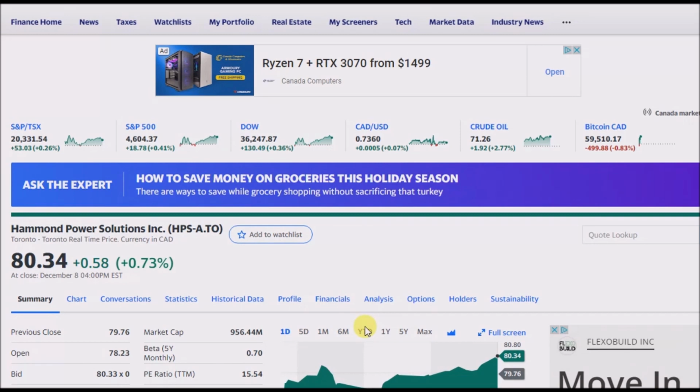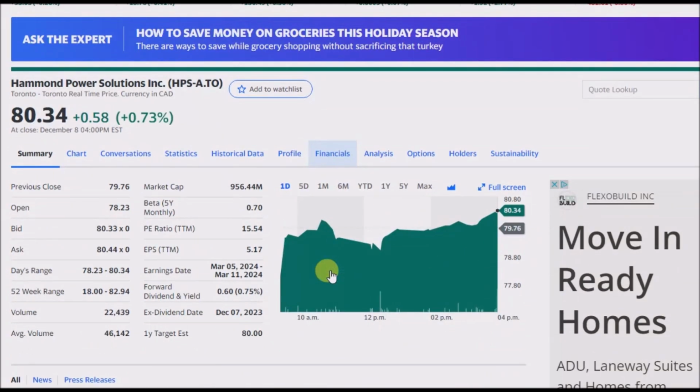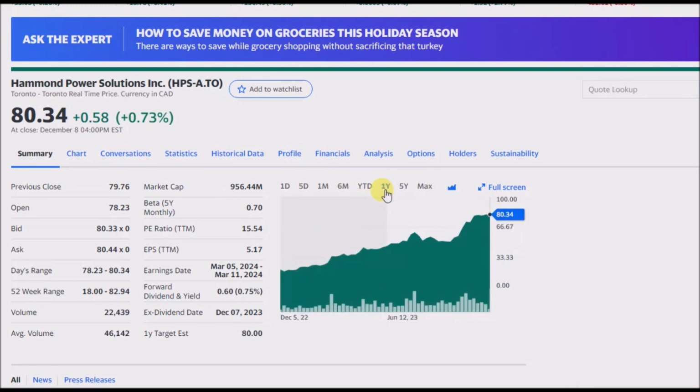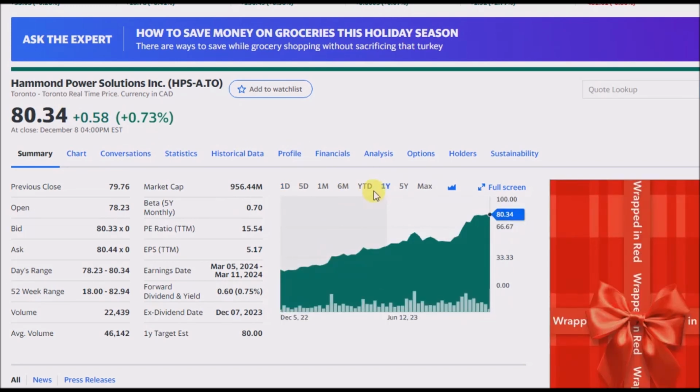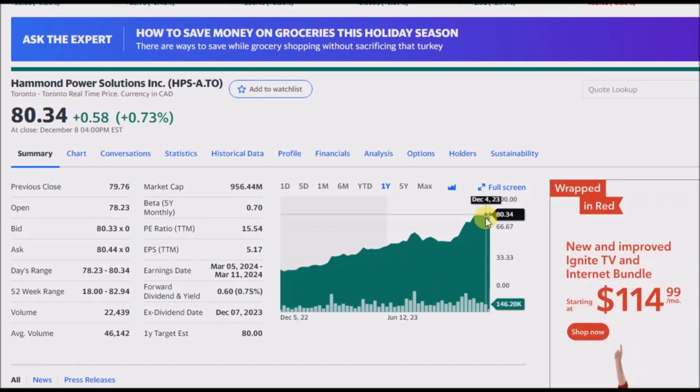Okay, so here I am on the Yahoo Finance page, and here is a stock, an equity, which is traded on the Toronto Stock Exchange. It's called Hammond Power Solutions. It's been a pretty incredible stock over the last year, trading at $20, and now it's trading at $80.